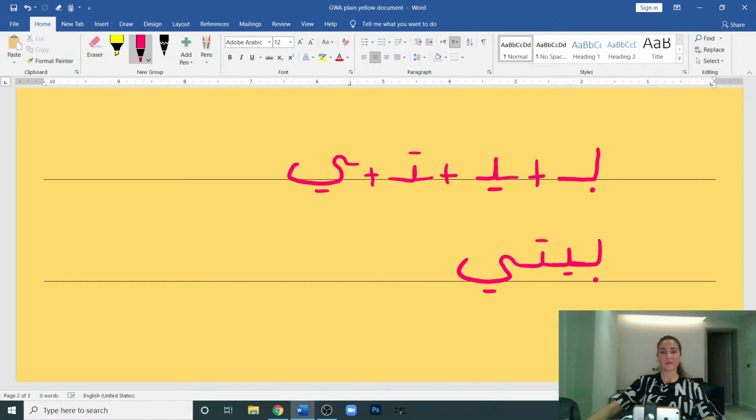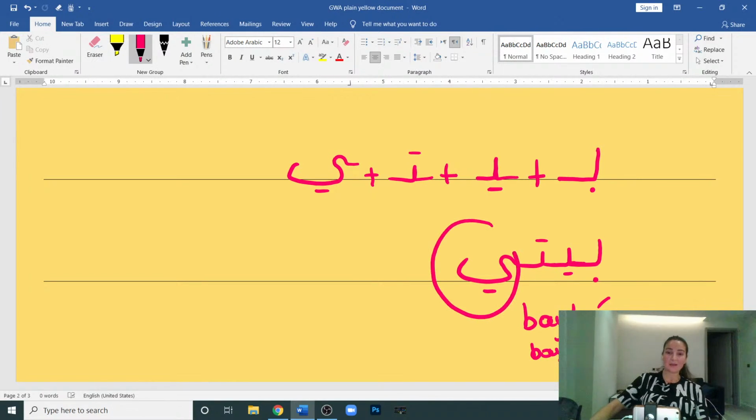In Lebanese, we can even call it ye. Be, te, the, noon, ye. So this one, we pronounce it beite. Beite. And it means my house, because the word beit means house, and this e or a in the end means my, makes it my. It's a possessive ending, beite.